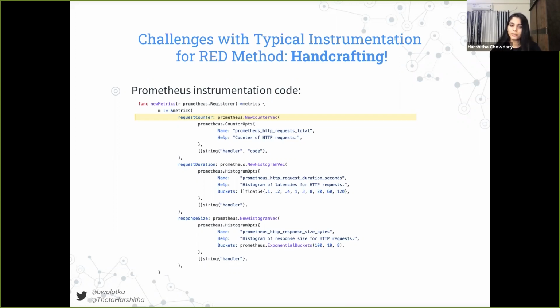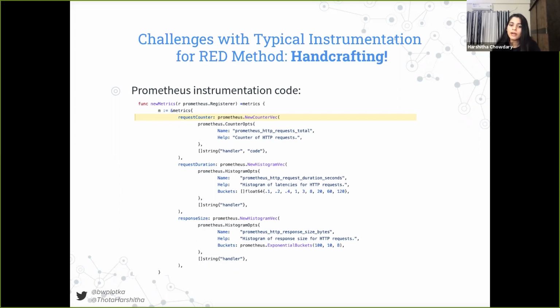Firstly, we have to implement it. But what if we don't have access to the code of the application? Maybe it's closed source. Maybe you don't have enough knowledge, compilation tooling, or dependencies. Since you're implementing from scratch, you can make mistakes and it's harder to maintain. There will be inconsistencies.